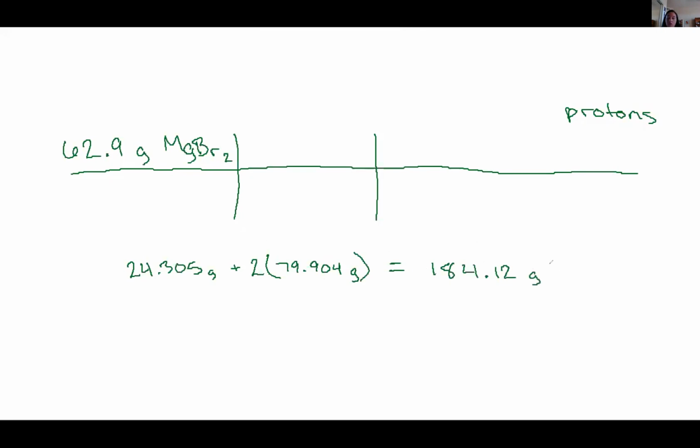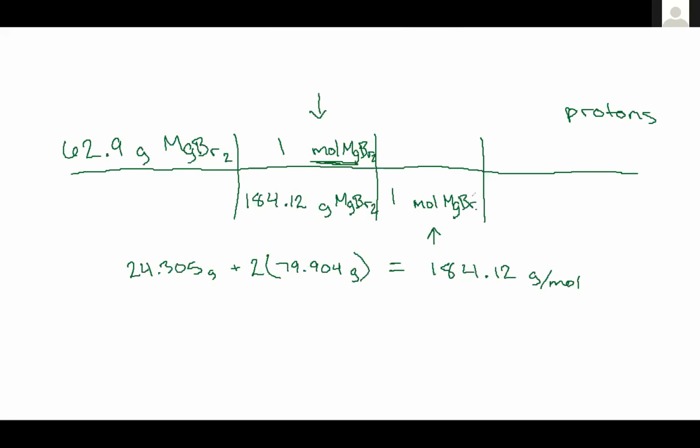Okay, so would we put our molar mass on top or on the bottom in our next block right here? On the bottom. Yes. All right, so what are our units on top? 1. That's 1 unit of magnesium bromide. What are our units right here? Moles. Yes, a mole. So what would we put as our units on the bottom of this next block? 1 mole. Yes, 1 mole of magnesium bromide.